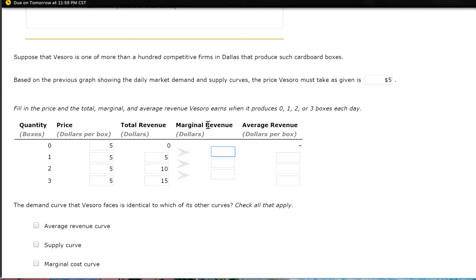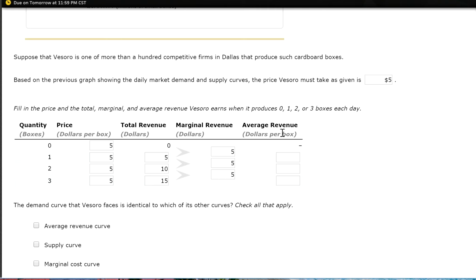Alright, and then next, your marginal revenue. So marginal revenue is the difference between each level of total revenue. So the first one, the difference between 0 to 5 is 5. Second one between 5 to 15 is 5. And then this last one between 0 to 15, you know what, that's going to take a wild guess. It is also 5. So this is another property of perfect competition. For companies in perfect competition, your price is always the same. Your marginal revenue is also always the same, and it's equal to your price.